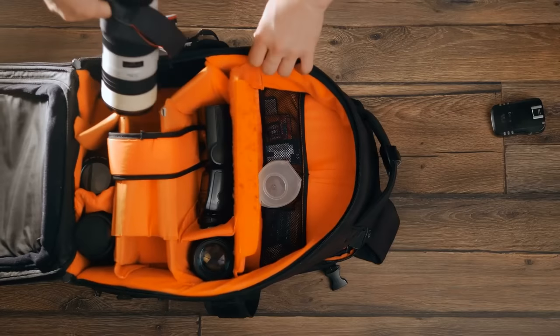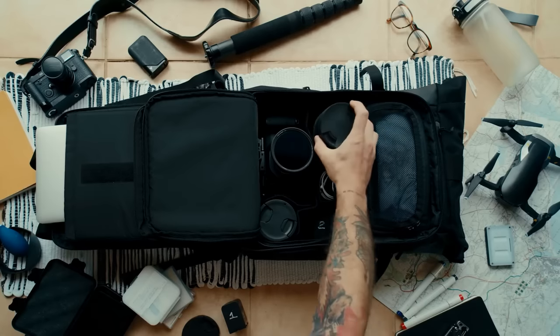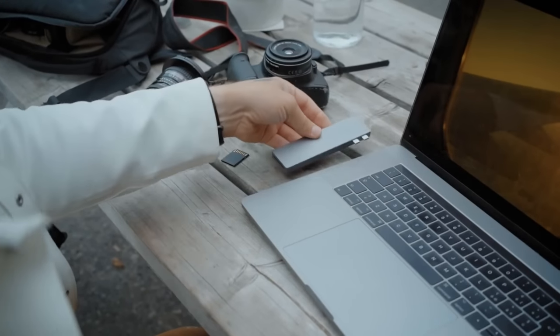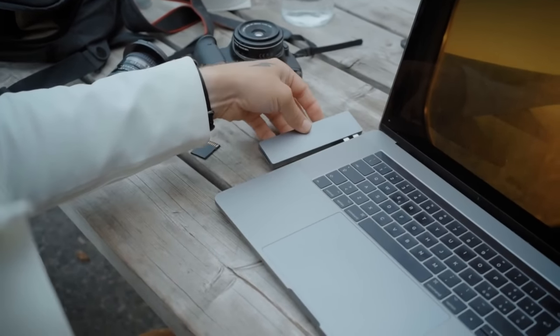I certainly have, as I have previously owned everything on this list. I don't have them all here to show you since I have donated them — I have a small apartment. A camera is another travel item that you will probably regret spending your money on. Cameras are bulky to carry around and you often need extra accessories like batteries, connection cords, or even an adapter for the memory card to connect with most laptops.